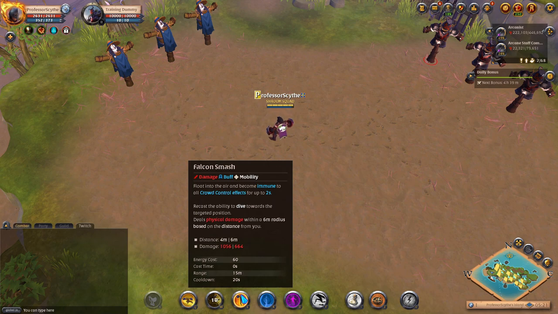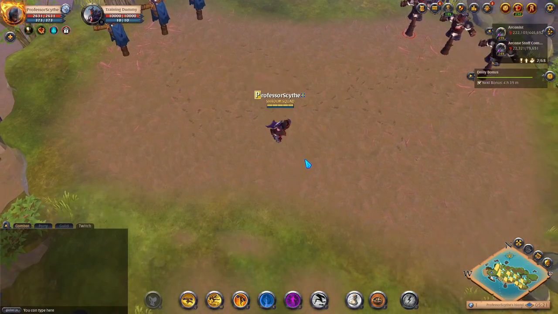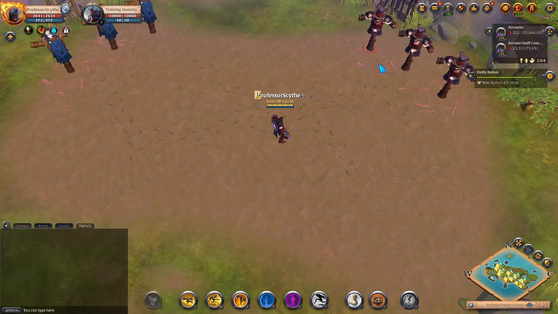So you float into the air and you become immune to all crowd control effects for up to 2 seconds. So when you go up into the air, no one can stop you, no one can disrupt you or root you, no crowd control effects can affect you. When you recast the ability to dive towards a target position, you deal physical damage within a 6 meter radius based on the distance from you. So we're gonna float in the air and we're gonna hit these mobs.